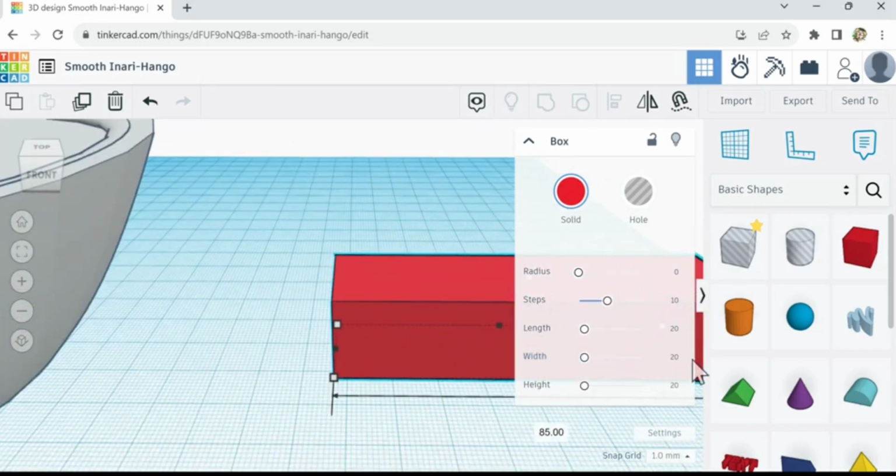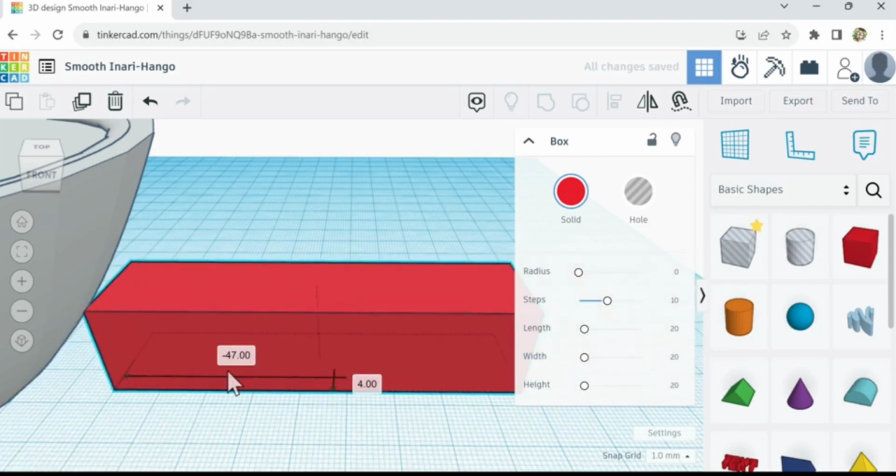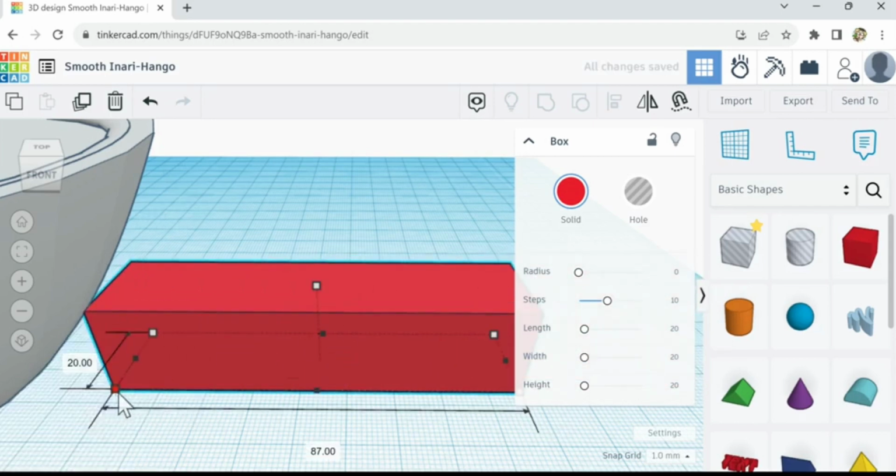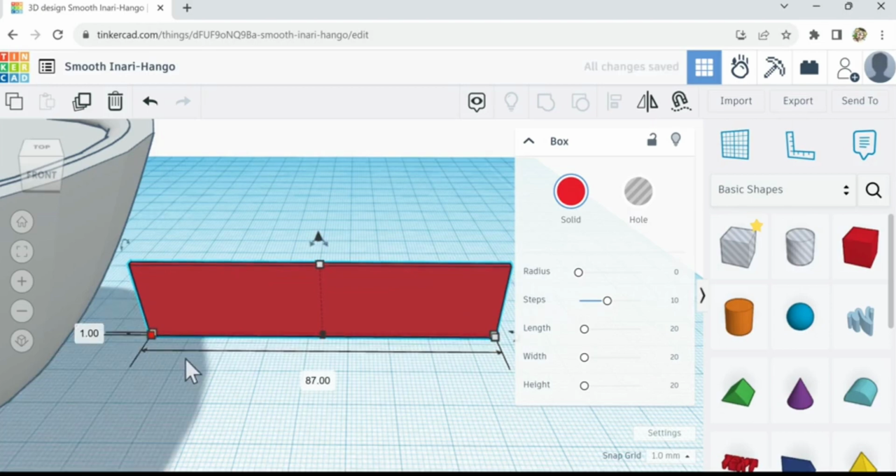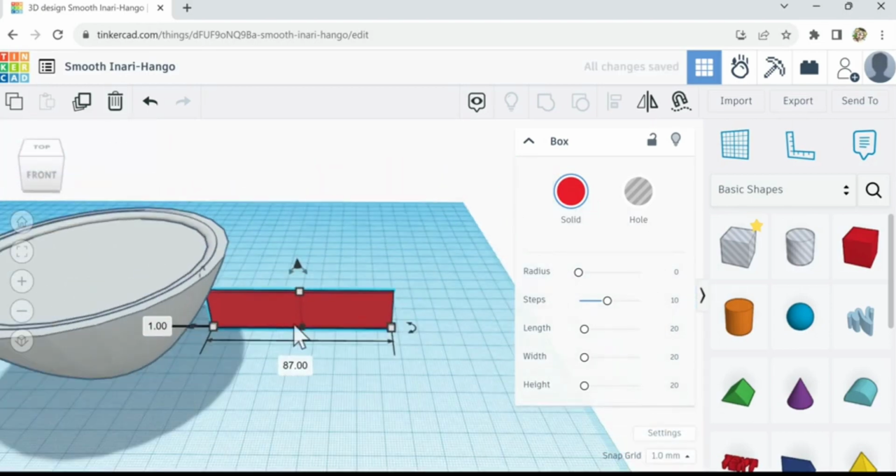Okay, so let's make a really thin, let's do 1 millimeter. And let's see, well, our cap's 100 wide. So let's do 95.